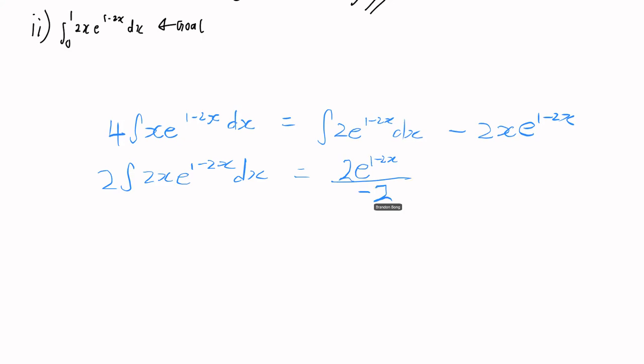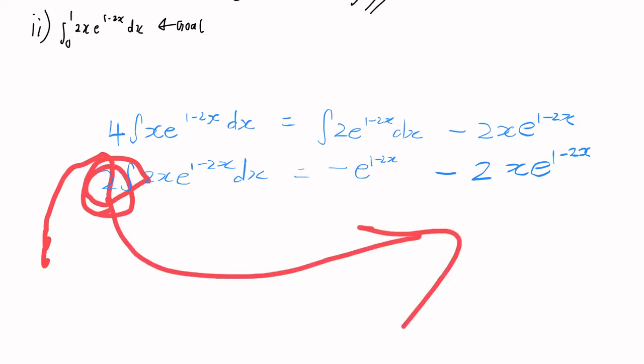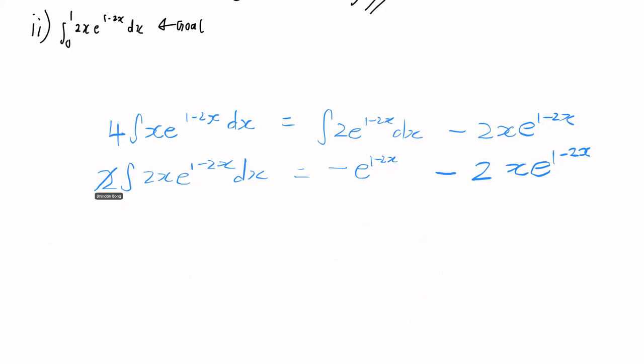Yes, correct. Finally, divide by the coefficient of x. Then just copy down. Good. And then the 2 can cancel away, right? 2 over -2, so it's just negative e^(1-2x). And then finally, you need just the integral of 2x e^(1-2x). So the times 2 outside, you can just divide over. So half times the whole thing, or divide by 2. Good. Then now you bring in the limits 0, 1.